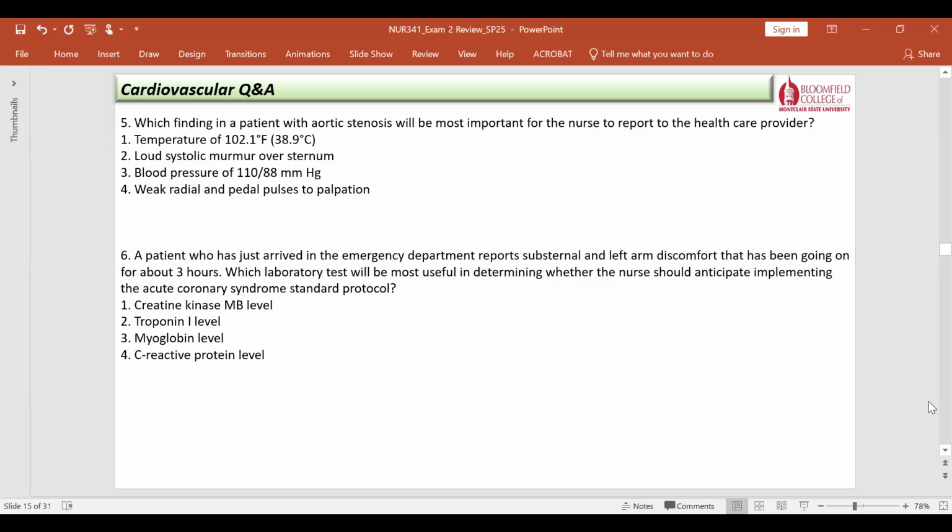With aortic stenosis, we know that 2, 3, and 4 all would be definitive manifestations that would occur with any patient with aortic stenosis, but not the elevated temperature. So that's why the spike in temp is going to be the answer, and it will indicate that we have to follow up or go further with an echo and blood cultures to find out what's going on, if there is any infection, especially endocarditis.